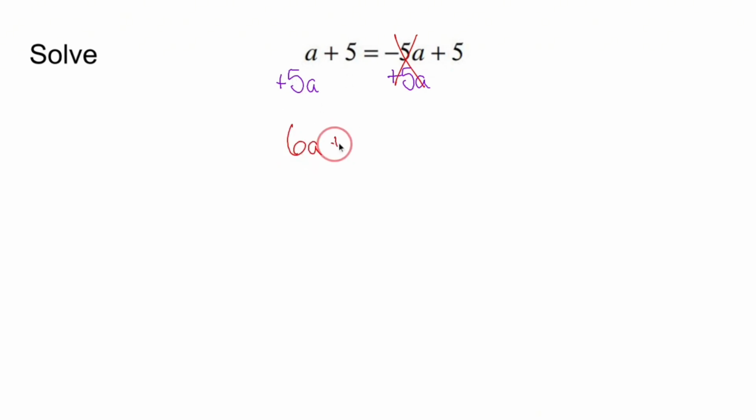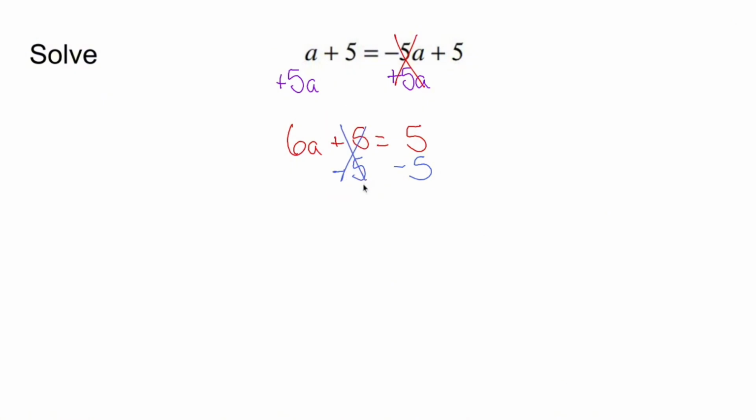Drop down the plus 5, drop down the equals, and drop down the 5. Now I have myself a two-step equation. Whenever you're multiplying by a variable and adding, you always get rid of the adding guy first. So I'm going to subtract 5 from both sides because subtraction is the inverse of addition.